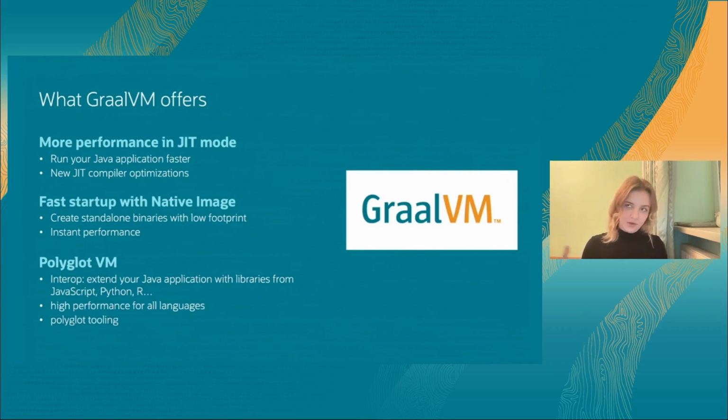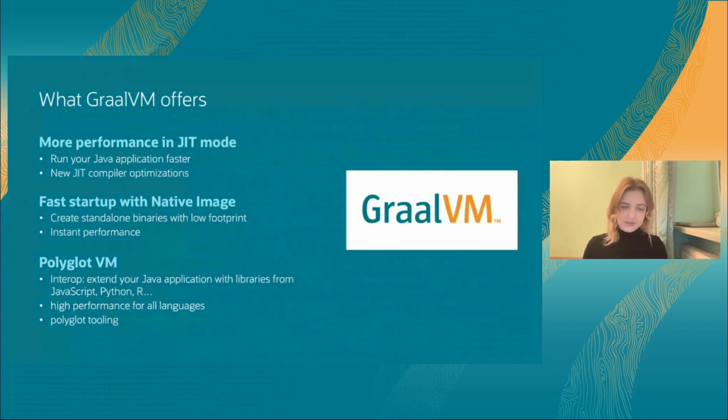So what you can do with this binary is take it and deploy it onto a machine that does not have a JVM, and this application will be fully functional on its own. In addition to that, it will also have fast startup and low memory footprint because it was optimized and compiled ahead of time at the image build time. So that is the second big component of GraalVM for Java developers.